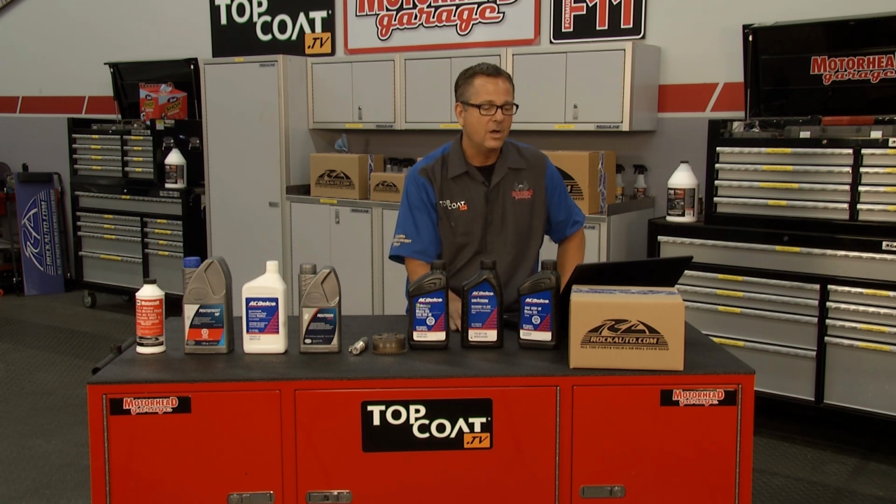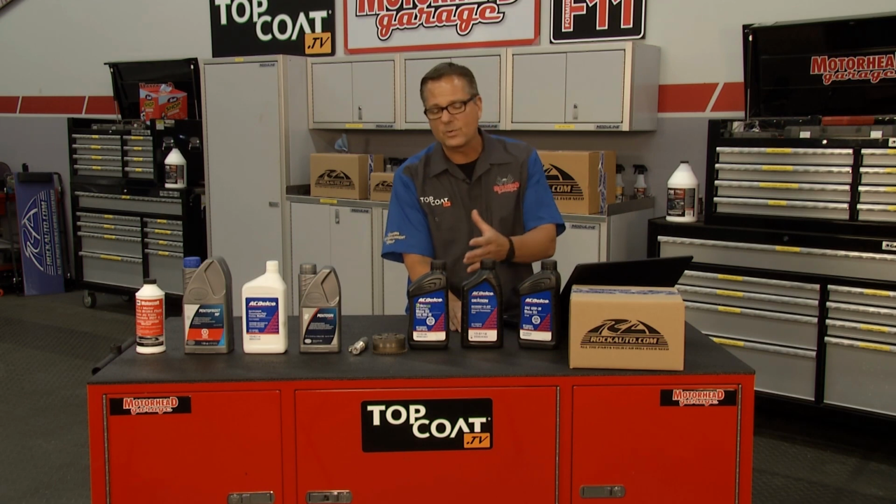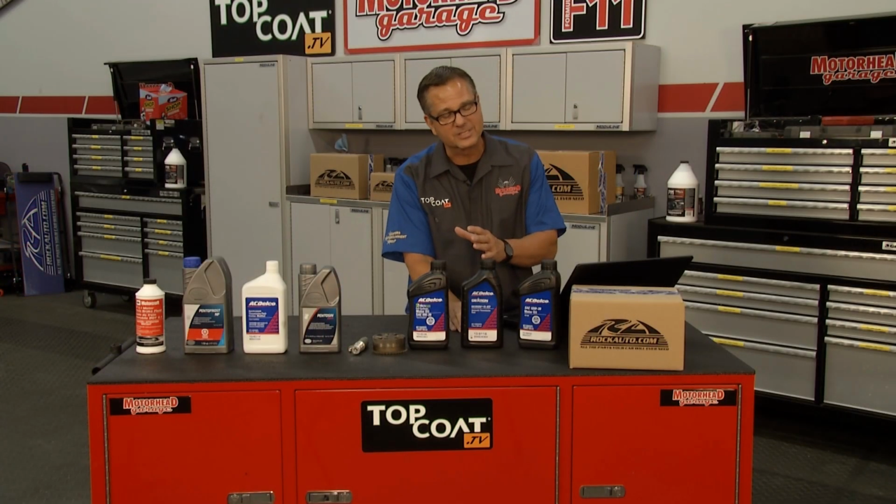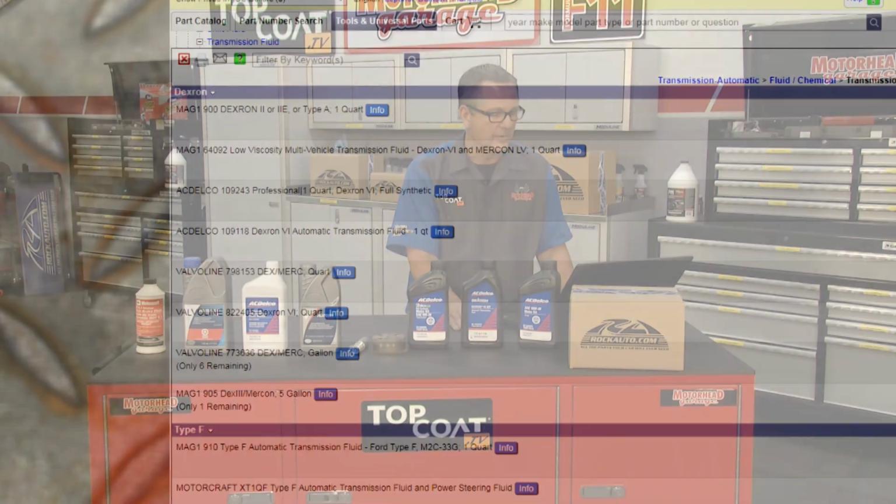Now, if you go down, they also carry different fluids as well. You can see the lubrication is very important. So are the CVT transmissions and transmission fluids. I'll tell you, CVT, continuously variable transmissions, have to have the right fluid. Well, they carry that as well.